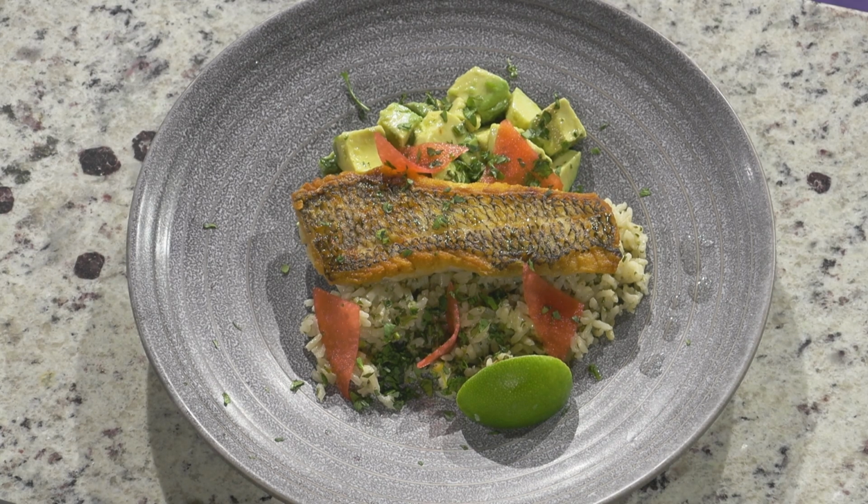I hope I've inspired you to try your hand at filleting and sautéing a beautiful black sea bass. Please enjoy the vibrant flavors of this dish and enjoy creating memorable meals for you and your loved ones.